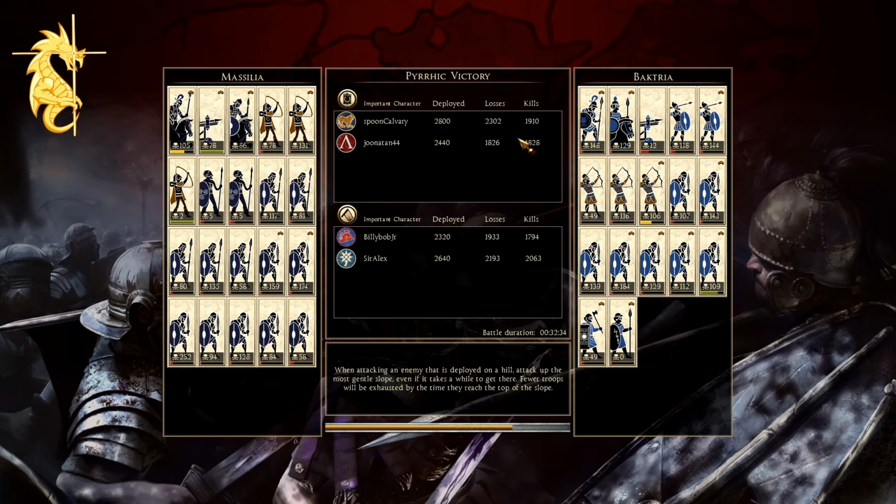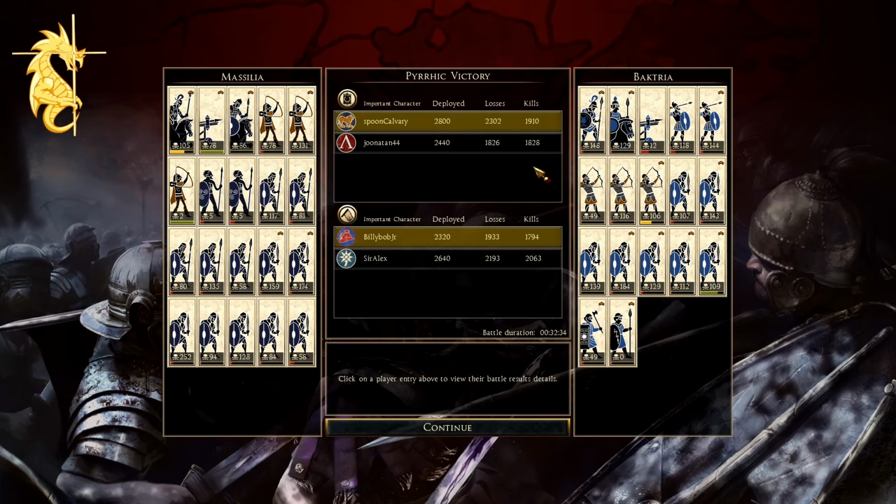Interesting. Now, obviously, kill numbers are going to be a little bit lower than we were used to, right? We're missing a third person on each team, so for Massilia, the cav did decently well. Archers did decent. His infantry did pretty solid. 252, 128, 174.